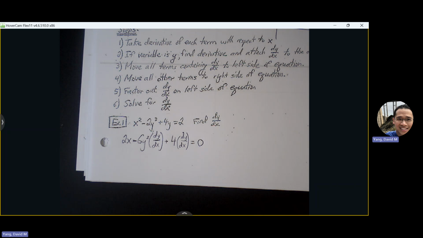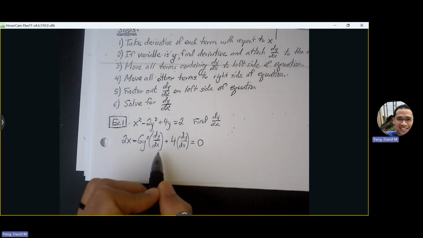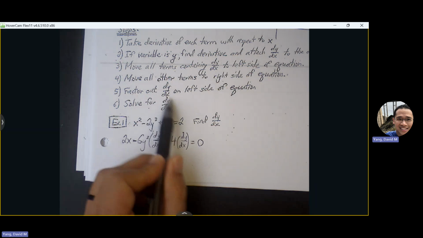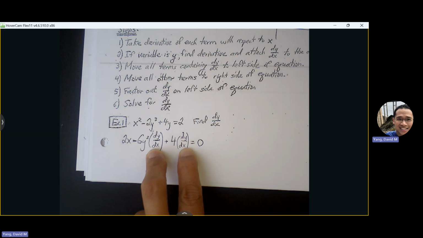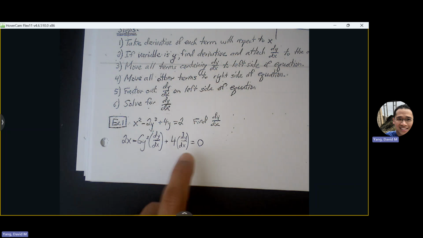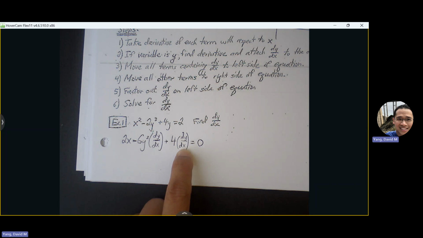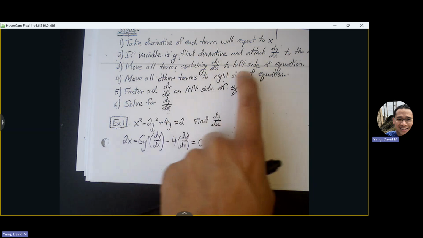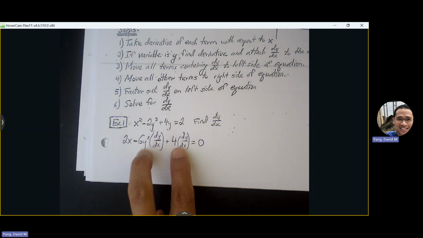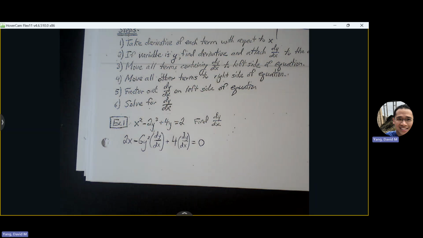Okay, so now we're basically at the derivative level. Now we just have to add and subtract in a way where we can solve for our derivative variable. Now we can also call this y prime, but I prefer dy dx because sometimes y prime looks like y to the first power, and that can look a little confusing. So I think dy dx is more descriptive, and it's also easier to spot. Okay, so we're going to collect all the dy dx terms on the left side of the equation. So I'm going to leave these 2 on the left so I can eventually factor that dy dx out. I'm going to go ahead and subtract that 2x over to the right side.